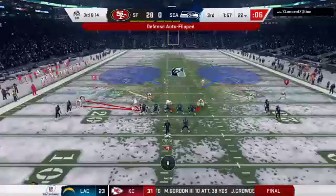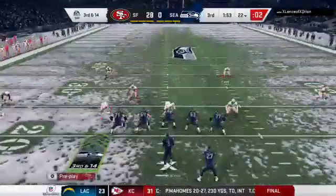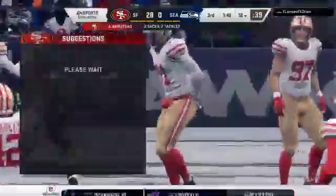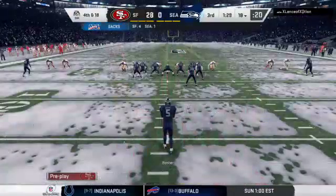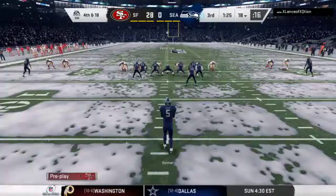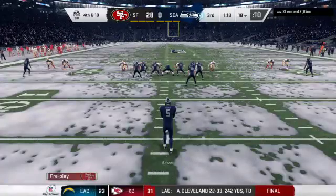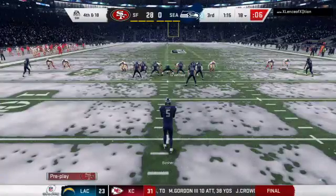So time to start going in the other direction as they come up now 3rd and long. From the gun, Wilson. And the Niners get there and bring him down. Eric Armstead able to drop him that time for his 2nd sack of the evening. It's been a tough one all game long for this offensive line. They're already down big. And now you know they're just going to come after the quarterback in a big way, don't you? Yeah, they just can't get out of their own way right now. It's created an avalanche, and an avalanche is coming right on top of them.